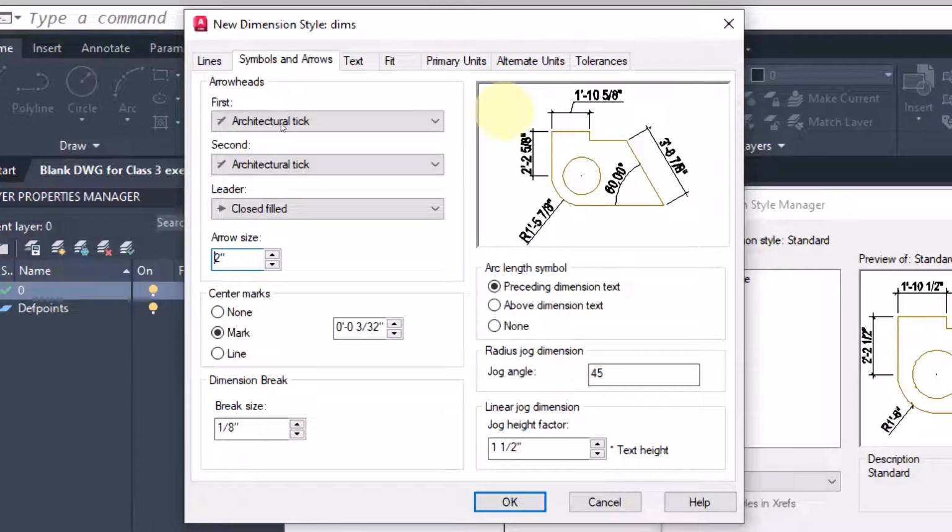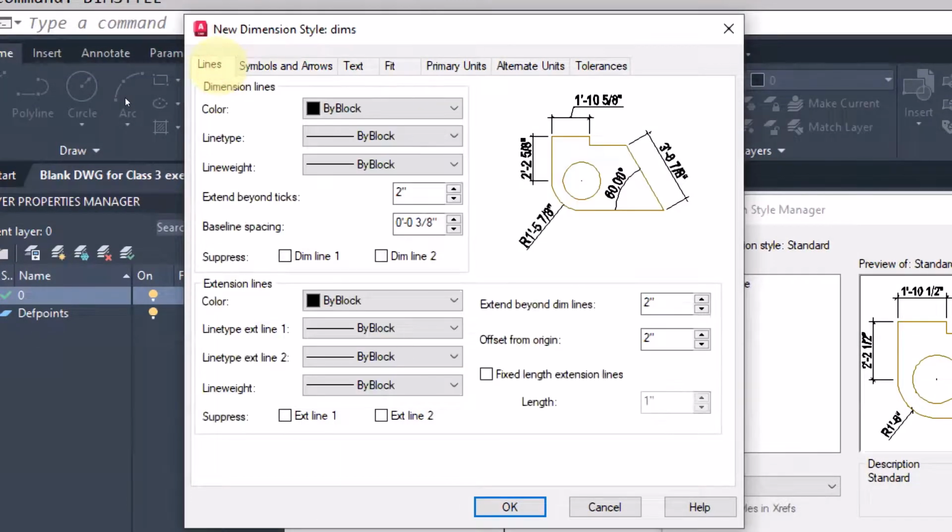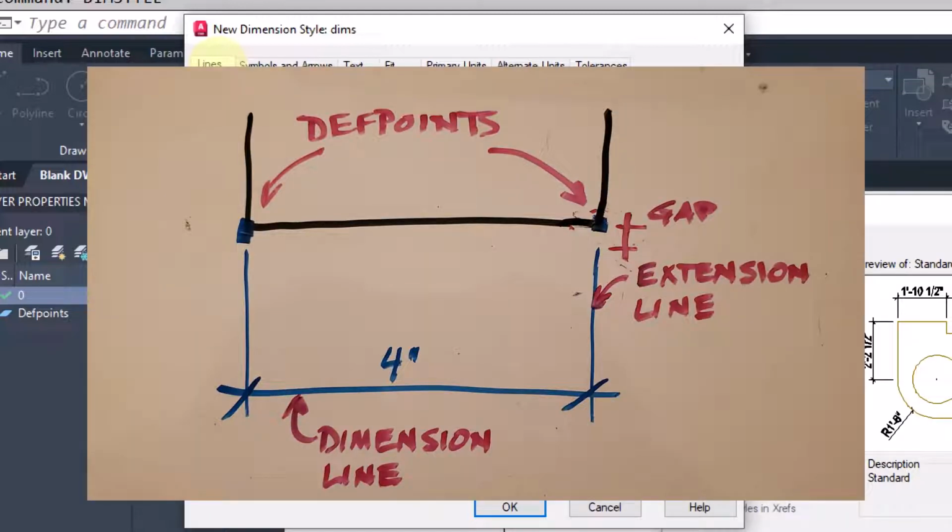Then we have a question of the lines themselves. This is nerdy stuff, but you have to do it, or you do it at least once. On a dimension, we've got a couple of elements. First of all, if you select one of your dimensions, you get 2 little dots that show up. Those are called the definition points of that dimension. And the distance between them is the distance that the dimension will display. They're always on the layer called def points, and once you've created some dimensions, that layer will be created automatically. It does not plot. These little dots do not plot.